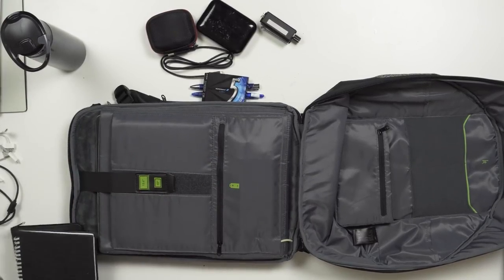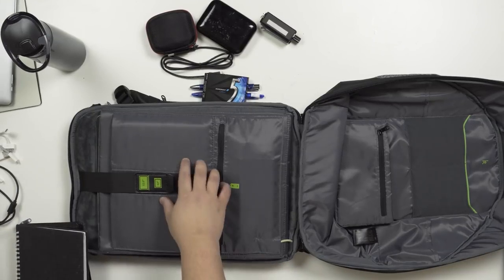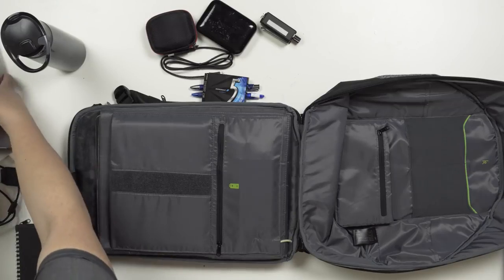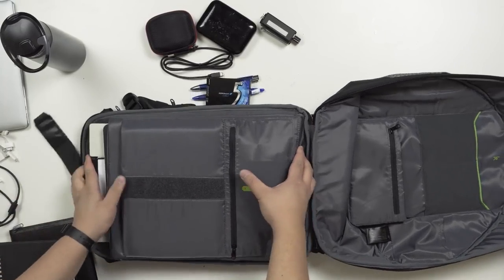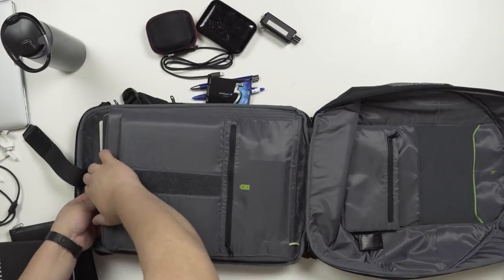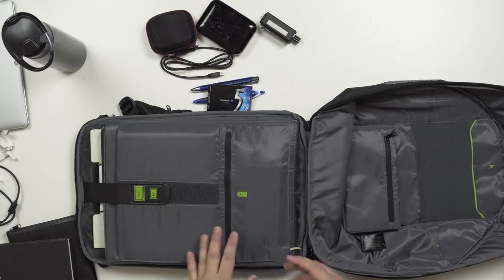So I definitely won't be able to fit this extra in there. I could probably fit this folder in here. Yep, that fits pretty easily. It definitely fits the thickness. That's okay, I'm going to leave it there.